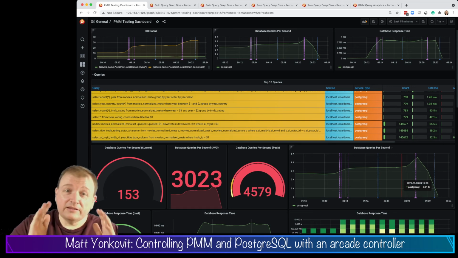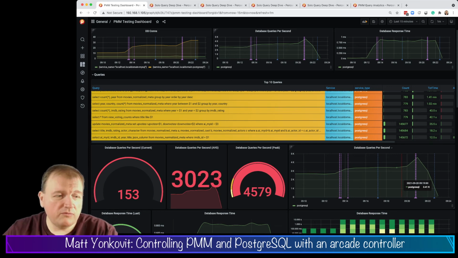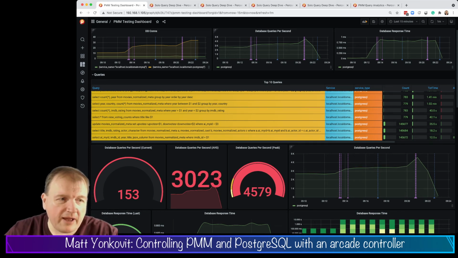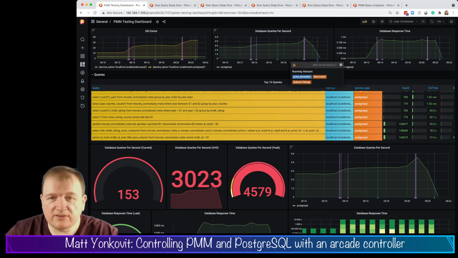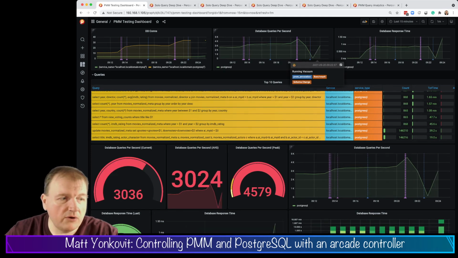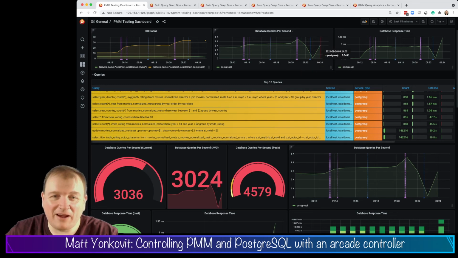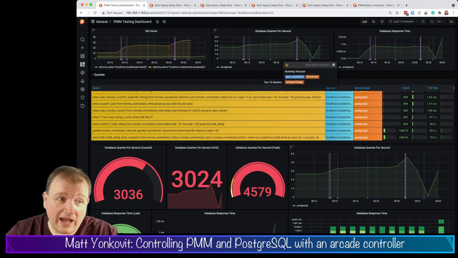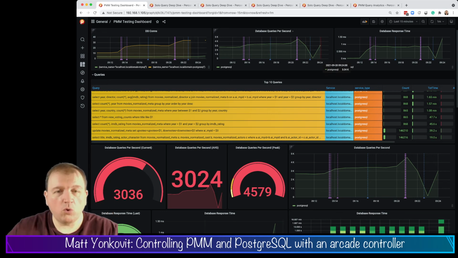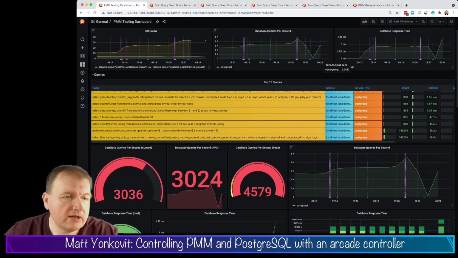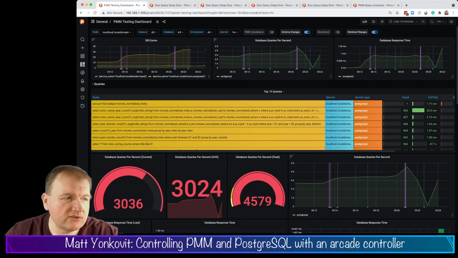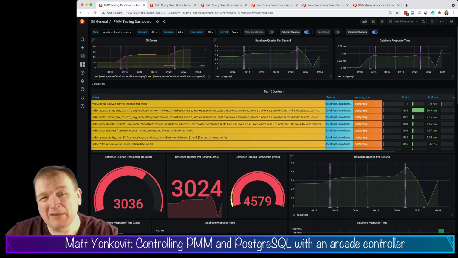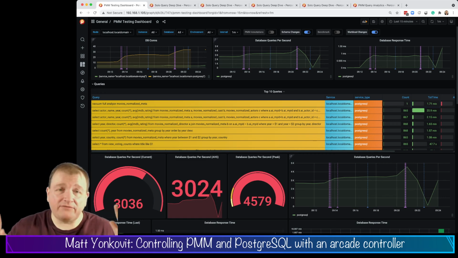But again, little things matter. As we go through, we can see, oh my God, when we come back and look, why did the query drop off? Because the vacuum's running, right? And now vacuum has completed, so we're starting to see the rebound. One of the other things we could do is add in another annotation that says vacuum ended, so we can coordinate when that actually happened. But you can see the vacuum full analyzed, normal meta, took 1.71 minutes. That's why it took so long, it basically just blocked everything.